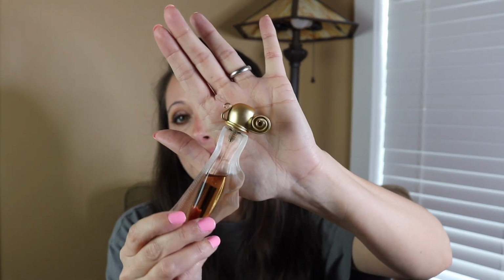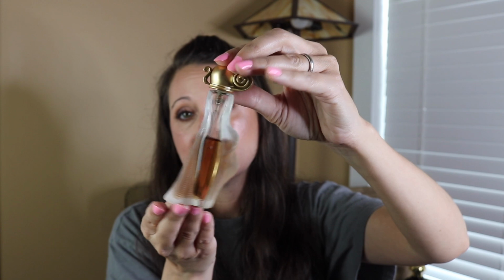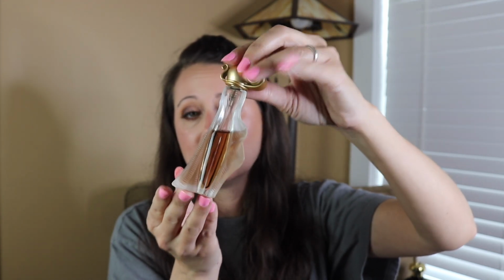It's not like the straight little bottle the way that the original one was. I love that it's mixed frosted and not frosted glass. I mean, the lid is just like a little piece of artwork. It's so, so pretty. I just love everything about this. The color of the liquid inside is beautiful. And this is a gorgeous, warm, very slightly nutty cinnamon perfume. This is the best cinnamon perfume I've ever smelled. And this bottle is amazing.